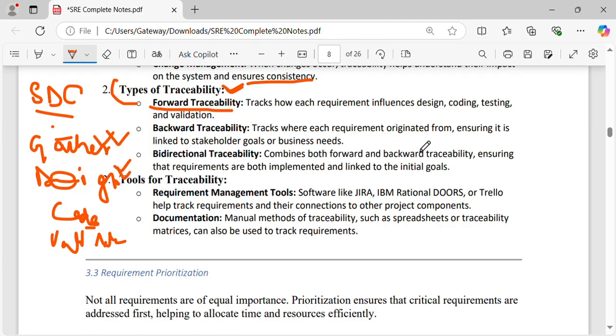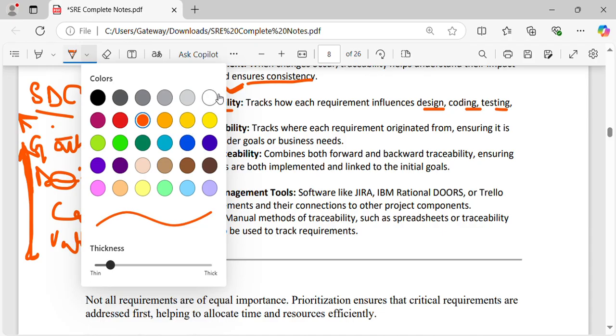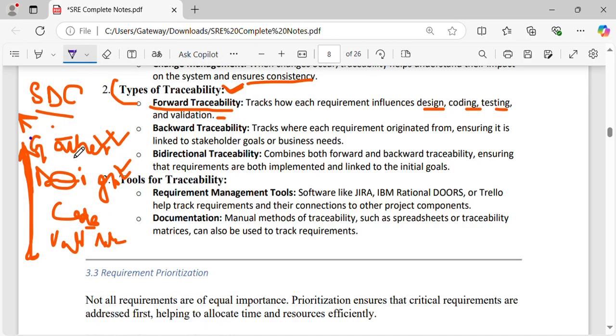So in this case, it tracks where each requirement originated, and how the requirement influenced design, coding, testing, and validation, right? So the requirement was here, and I can go up here and trace it back, right? Sorry, I made a mess, so you can't really understand it. But first we gathered it, then we designed it, and I'm talking about the software development cycle, not only the requirement cycle.